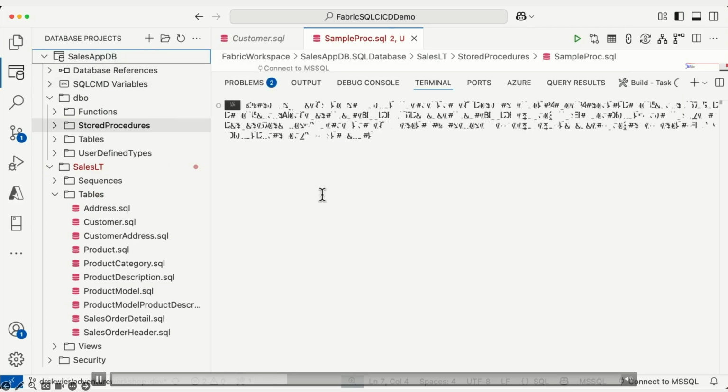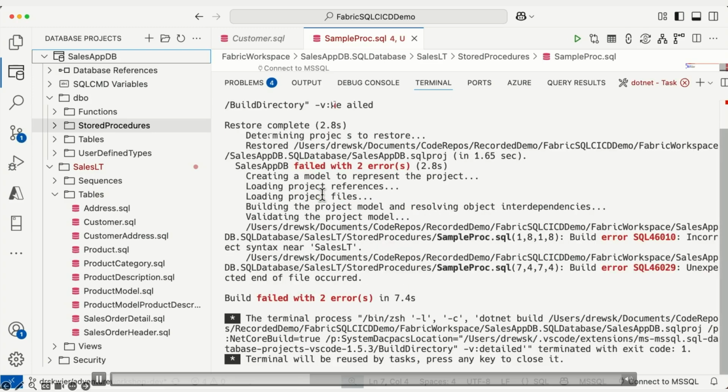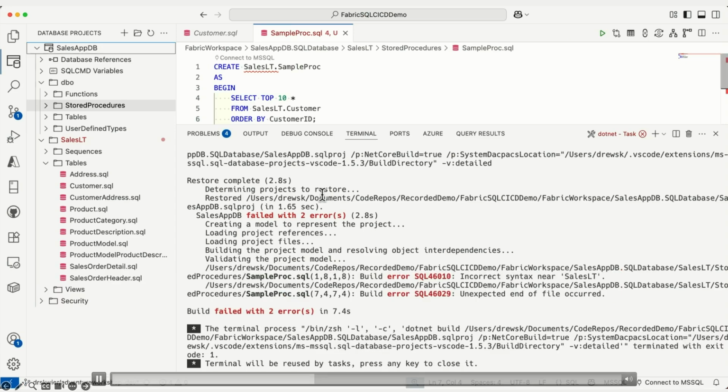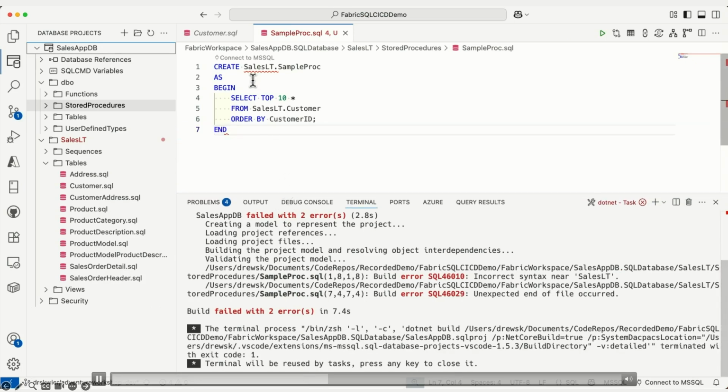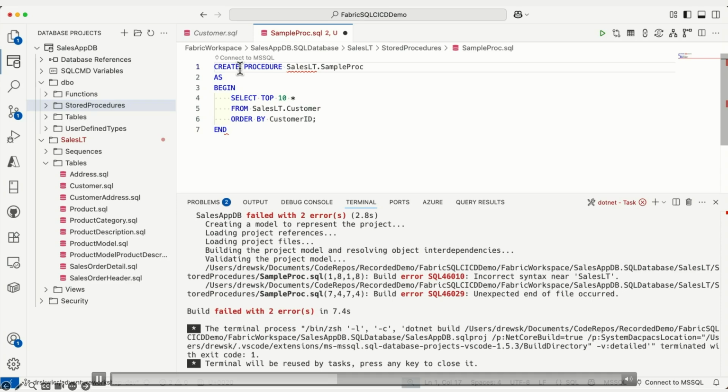Nobody's surprised. I can do all of the build and code analysis stuff that I did from VS Code earlier. So just because it's a SQL project from Fabric, it's all the same SQL projects, it's just a different target platform. I got errors because I forgot my create procedure statement. So again, SQL projects definitely help us out when they catch these kinds of errors.